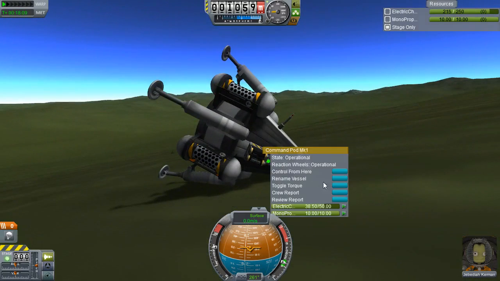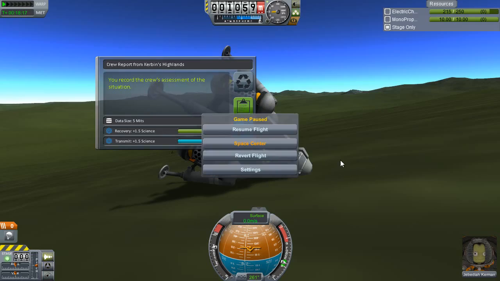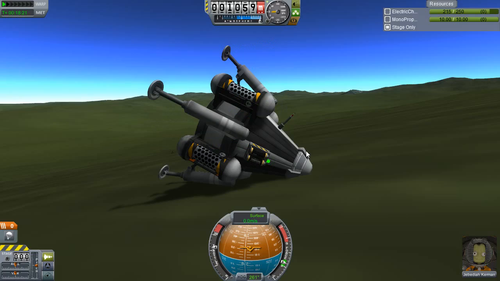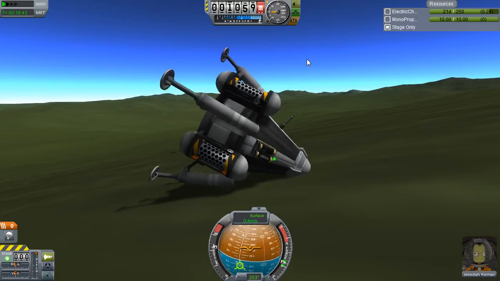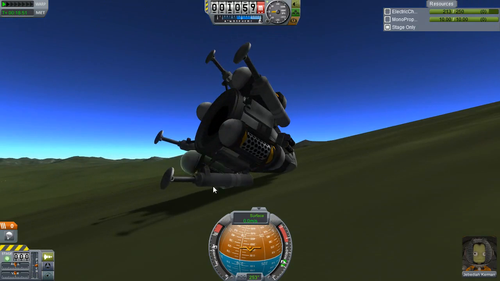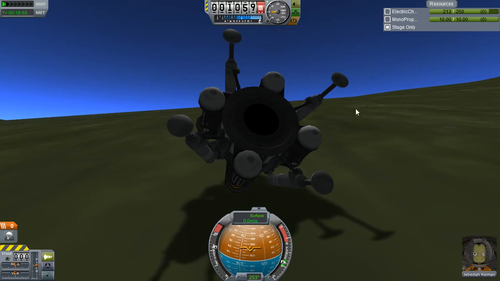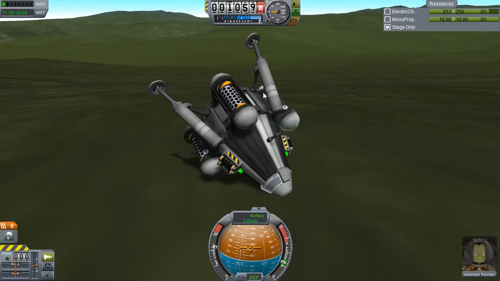Now that escape hatch is nowhere to be seen, is it? Yes, that escape hatch is nowhere to be seen, so, whoops. Let's try, is it G for gear? Come on, control from here. Do not understand. I'm thinking I somehow might have broken my landing gear. Oh, now I'm not sure.